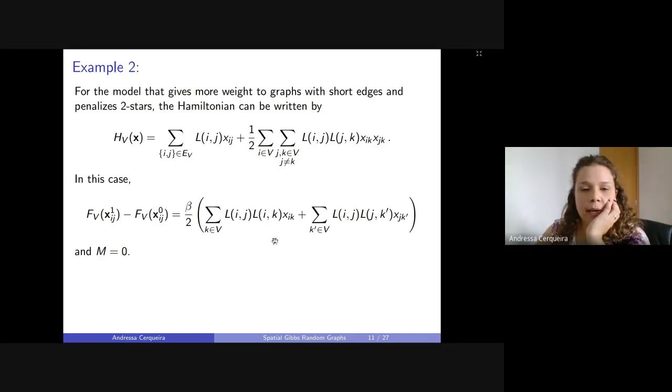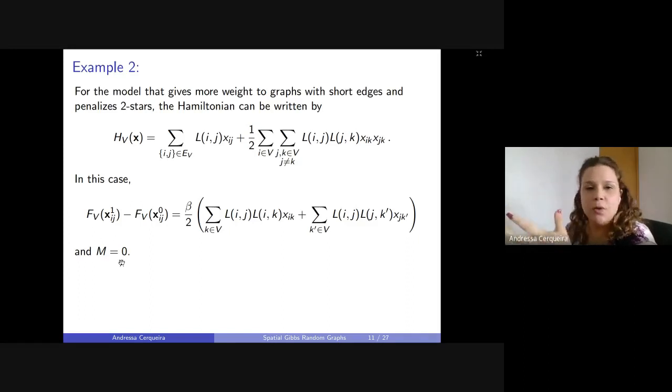So if we write this difference formally, I'm going to look at all connections that I have with vertex i, also using the length of these connections, and all the connections that I have with vertex j, also using the length of these connections. So this is the first assumption that we need. The second one, which is not difficult to see, is that when I minimize this function over all possible vertices and all possible graphs, I have that m is equal to 0. So both conditions that we want are satisfied. Okay, so this is the model.